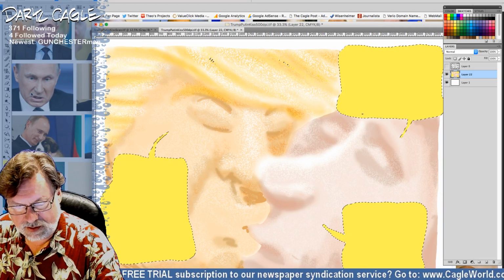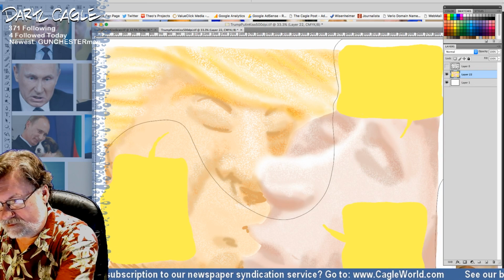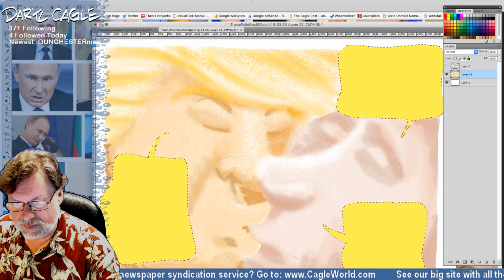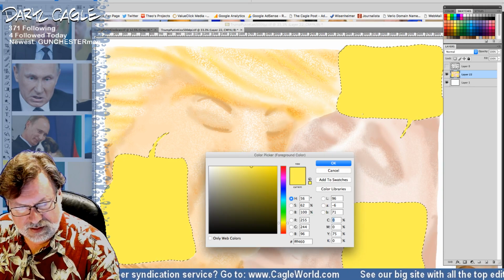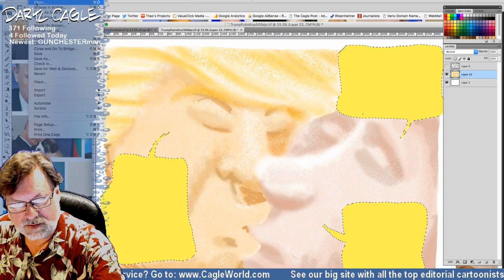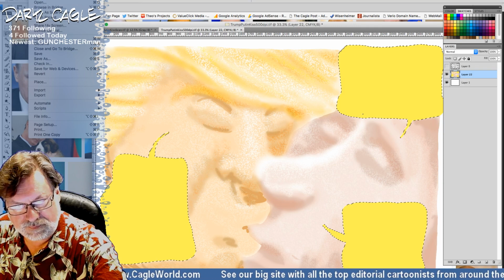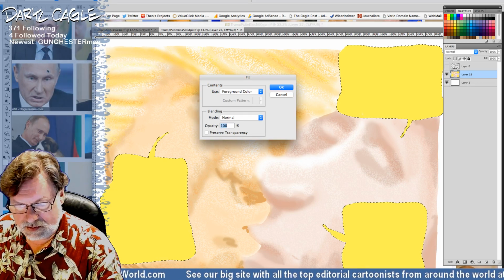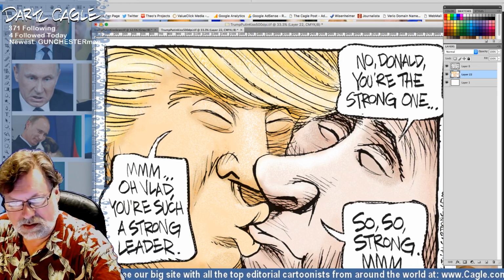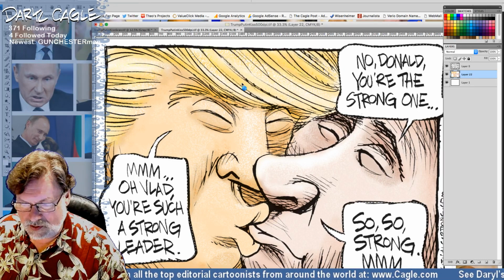Getting a little bit of his hair. Well, I can fix that. Now let's select. And that needs to be white. And fill. Notice I needed to go in under the letters, which is why I deselected the upper layer. And we want to fill 100% white. And then look at it in grayscale. Don't merge. Okay.